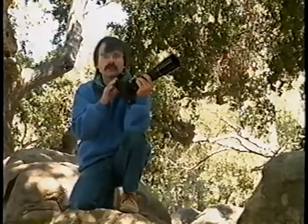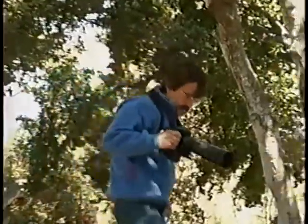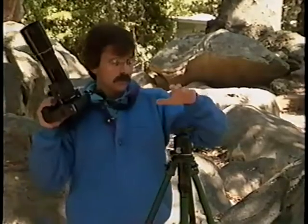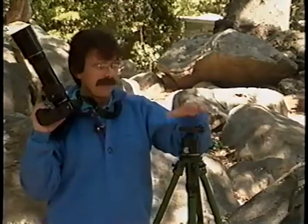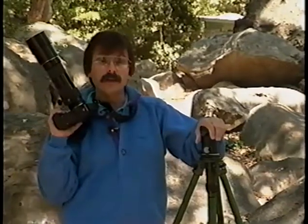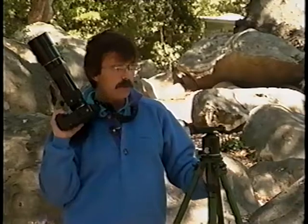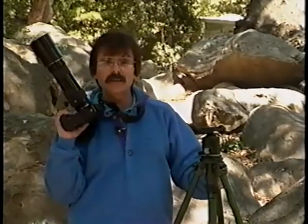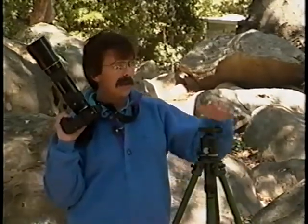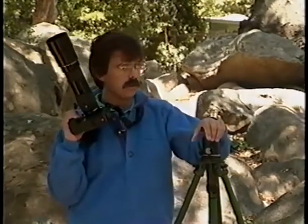Now, let's go to the next level. Let's talk about tripods. There's a lot of different types of tripods and heads out there. The main thing to remember on any tripod and head combination that you buy is that it needs to support the camera well. You want to make sure you get a tripod that's light enough for you to carry, but it has to be heavy enough to support whatever lens and camera combination you want to be using.